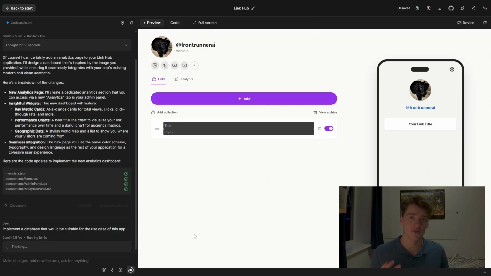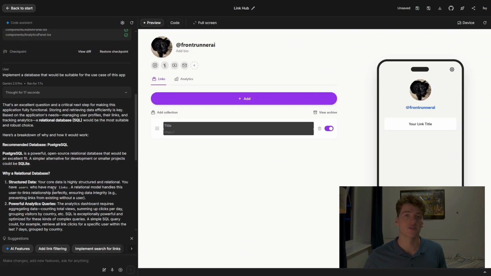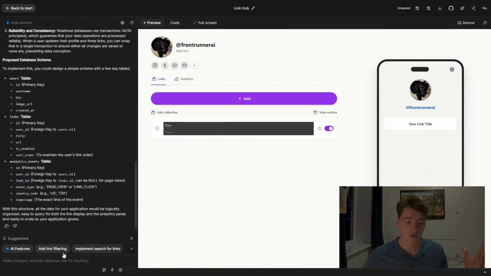Now, as these AI models have gotten smarter and smarter, I've realized that sometimes it's actually good giving the AI Studio or the AI model that you're working with a huge amount of options so that they can choose the best one. So for example, AI Studio just recommended PSQL. Now, I'm just going to go with this one. I'm going to believe that AI Studio has made the right choice, and also I've worked with PSQL quite a lot and I really like it. So I'm just going to say yes.